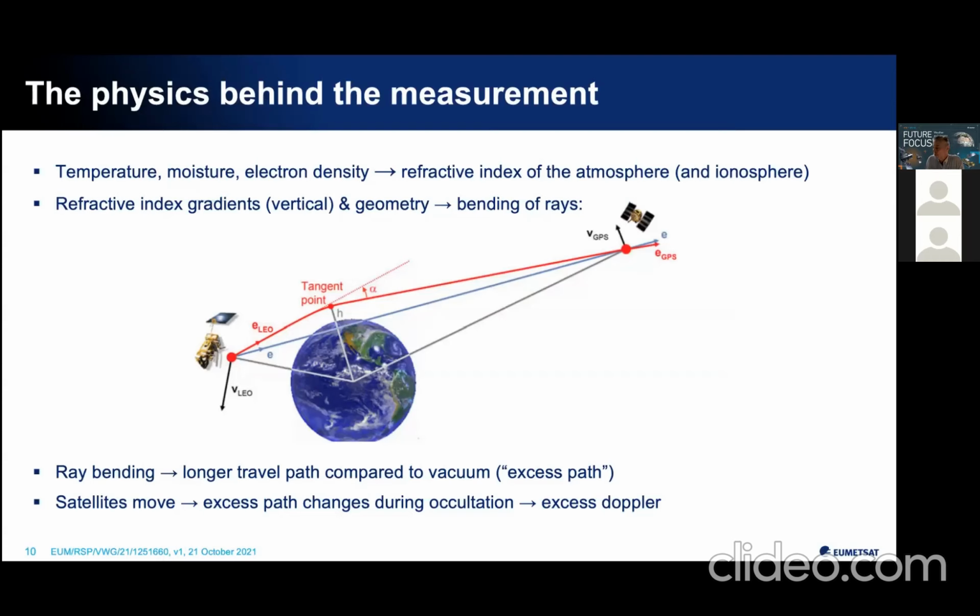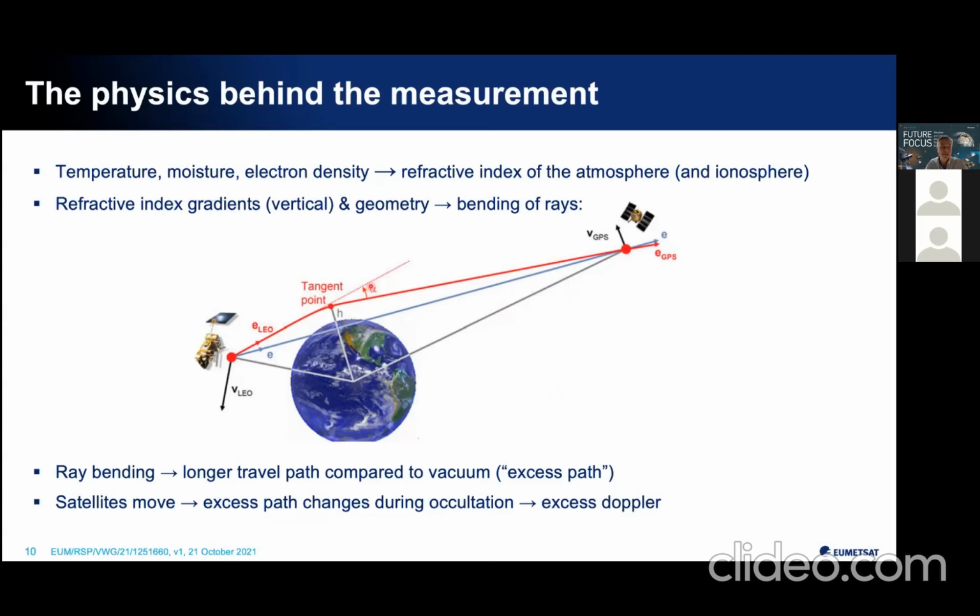And by the way, they are somewhere between 1 and maybe 1.5 gigahertz typically. Now, if we have in particular a vertical gradient in that refractive index, what it means is that we are bending the rays towards the surface. And here in this figure, you see essentially the same geometry. Here's our receiver in low orbit. Here's our transmitter, and the rays go from here. Then they are going horizontally through the atmosphere, and they are getting bent before they are reaching the receiver. And the quantity we are interested in is the angle, the amount, how strong that bending is. And basically, the lower you get down into the atmosphere, the stronger the bending gets.